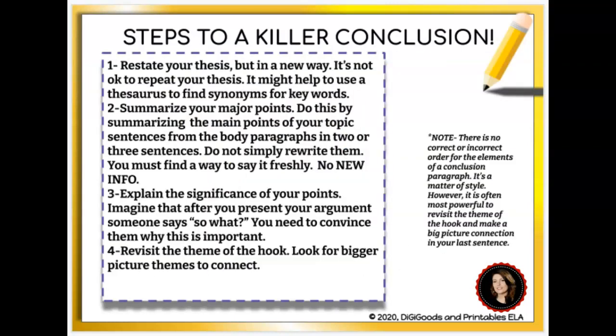All right, steps to a killer conclusion. Restate your thesis, but in a new way. It is not okay to repeat your thesis. It might help to use a thesaurus to find synonyms for keywords. Summarize your major points. Do this by summarizing the main points of your topic sentences from the body paragraphs in 2 or 3 sentences. Do not simply rewrite them. You must find a way to say it freshly. And remember, no new evidence.